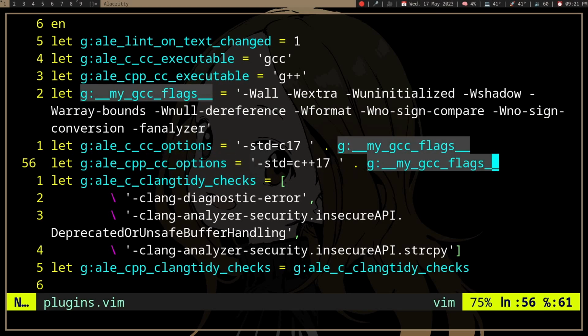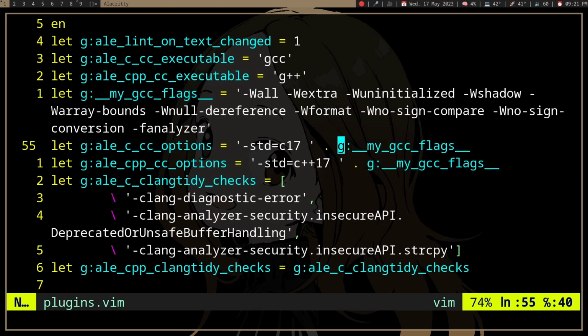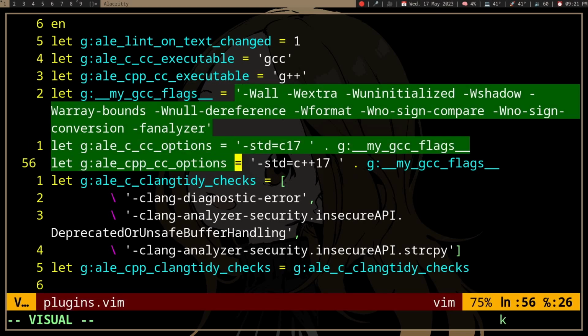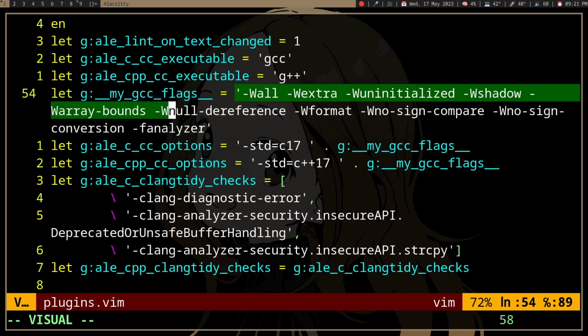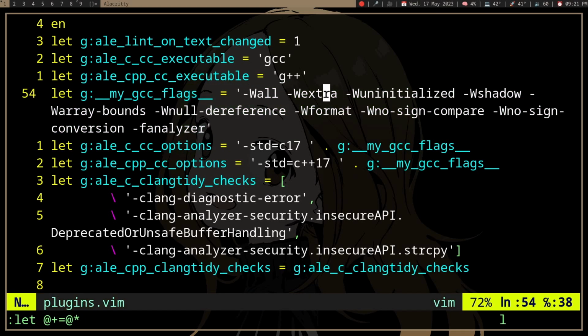Since I'm using GCC or G++, they use the same flags, so I don't have different flags for them. I just want the same flags. So instead of rewriting the same string, you can reuse it by storing this in a separate variable and then concatenating it to the thing here.